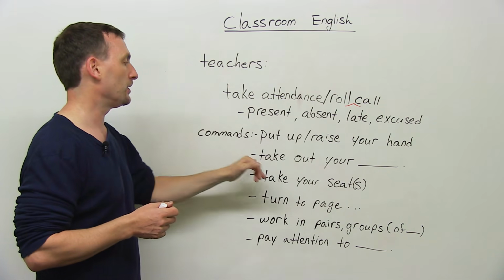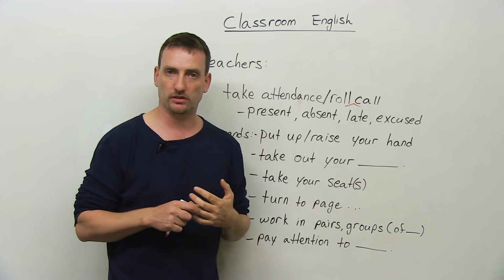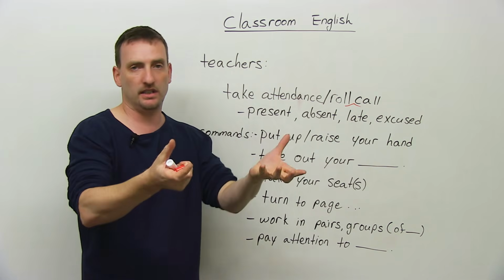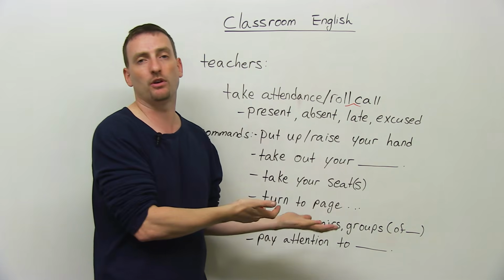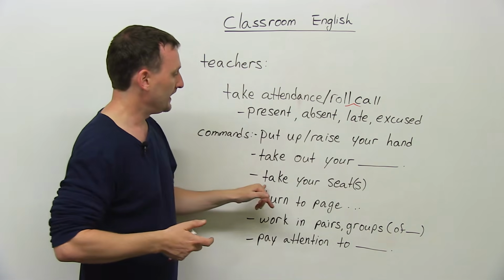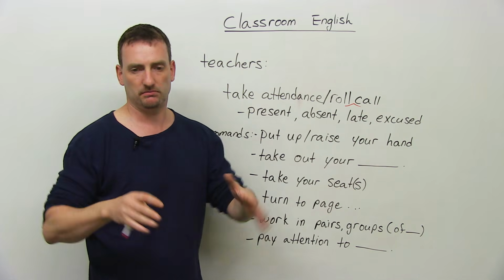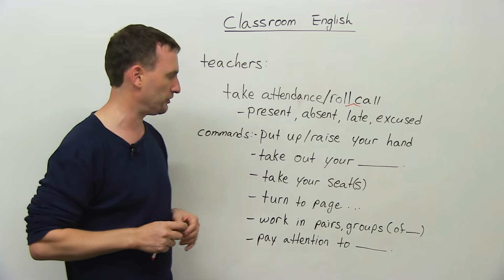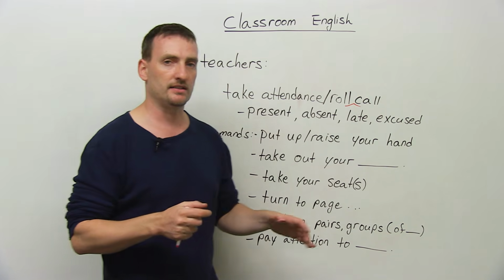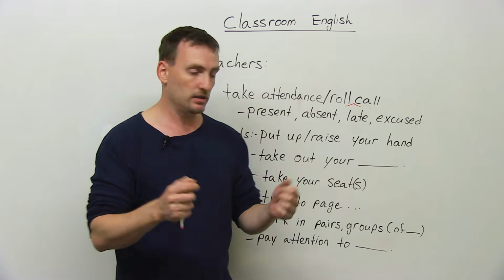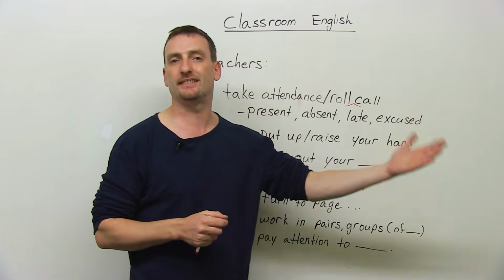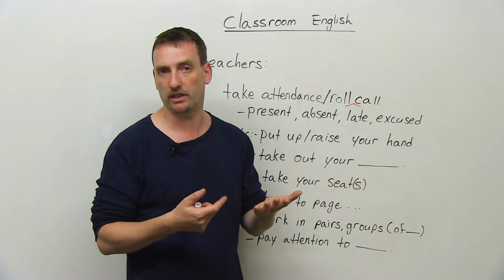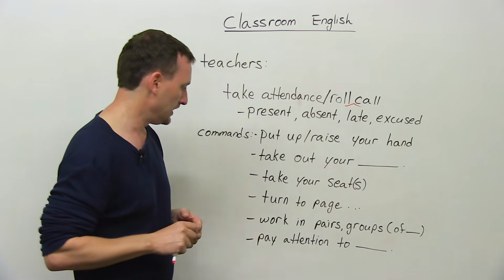Then, the teacher will ask you, take out your notebooks, take out your pens, take out your earphones. Basically, get them ready. We are going to use them, okay? Take your seats. Basically means sit down, sit, okay? He's trying to get organized or she is trying to get organized. Next, they'll say, take out your book, turn to page 37. Means open your book, page 37. Let's start reading, working, etc.